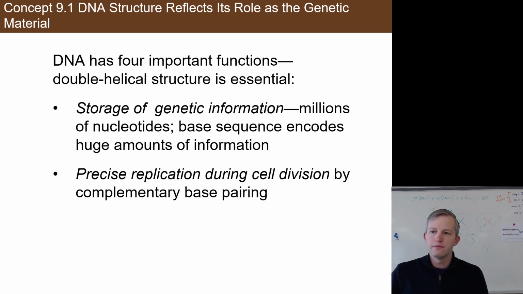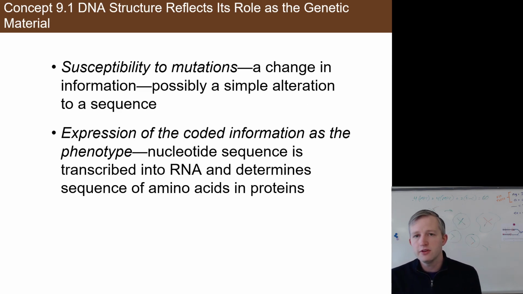All right. So DNA's four main functions. First off, storage of genetic information, and conveying that information between generations, is very important. Also, for it to replicate during cell division, its structure is important to enabling it to replicate quickly and efficiently. It is susceptible to mutations, which might not seem like a positive, but that provides opportunities for genetic diversity. Too much would, of course, be problematic. Too little can also be problematic. And so the structure of DNA lends itself very well to providing the opportunity for genetic diversity through the process of mutations, while not overly exposing itself to harmful problems.